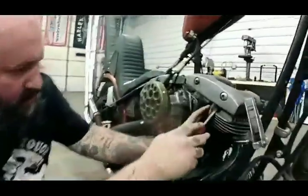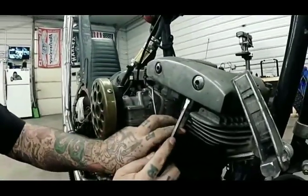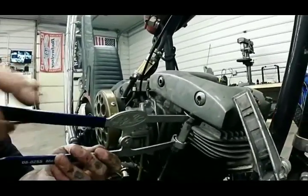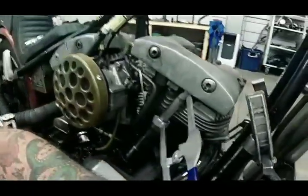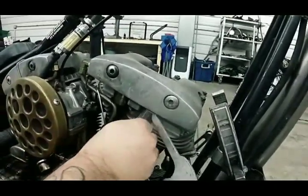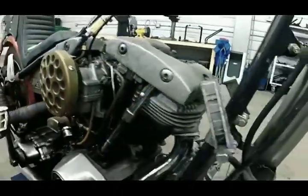What you want to do is take your flathead. Make sure you get your little spring down there. Make sure the top is all the way in. Then you can grab this fancy tool if you're at the shop, not on the road. And you actually use this to push that spring all the way down. You can grab one of your stamps in here and they'll slide right in, and then you just let it go. Bada bing, bada boom.